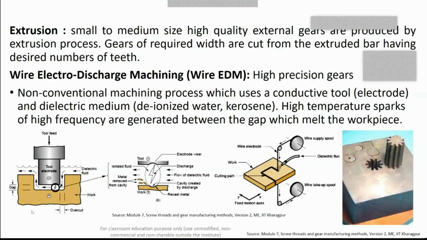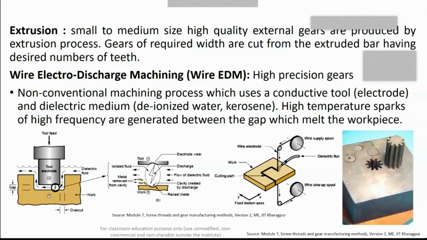Taking the principle of this particular process, the tool is modified in the form of a wire. This is called wire electric discharge machining, in which the solid tool of any shape and size is replaced by a wire. This wire can be of conductive material like copper, brass, or any other conductive material. There is a continuous wire supply, as you can see in the figure, and the movement is controlled with the help of a CNC machine, a computerized numeric control machine, which controls the feed and the motion of this wire.